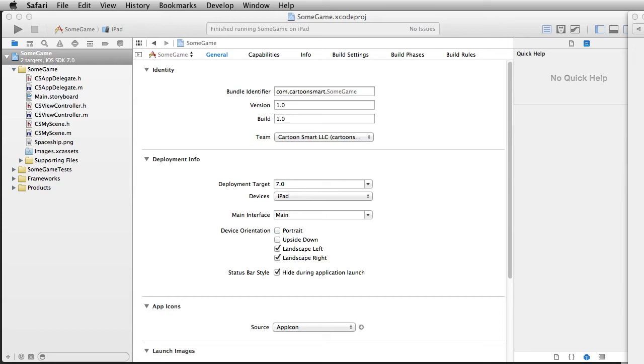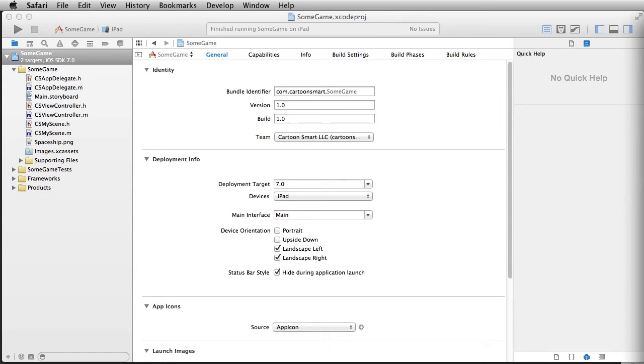Okay, let's sidestep learning SpriteKit for just one more video. Of course, if you already are familiar with developing with Xcode, you can skip this next part and just go straight into SpriteKit. But if you're new here and you want to install your application on your device, as you probably do want to, you're going to need to get signed up as a registered developer.